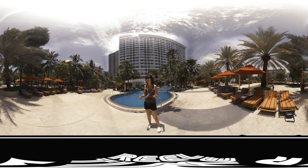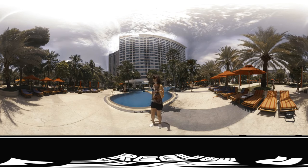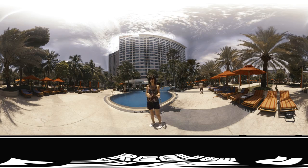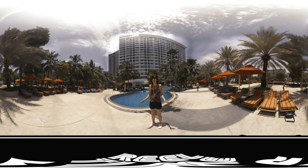Now I'm at the other pool behind the Ocean Tower, which I used to stay at several times. This pool is really cool — it has a bar right over there, and if you swim under that little bridge, there are stools where you can sit and order drinks and sandwiches and whatsoever.